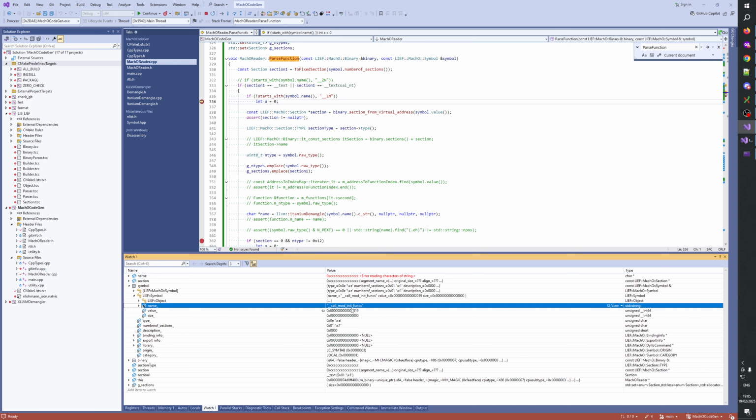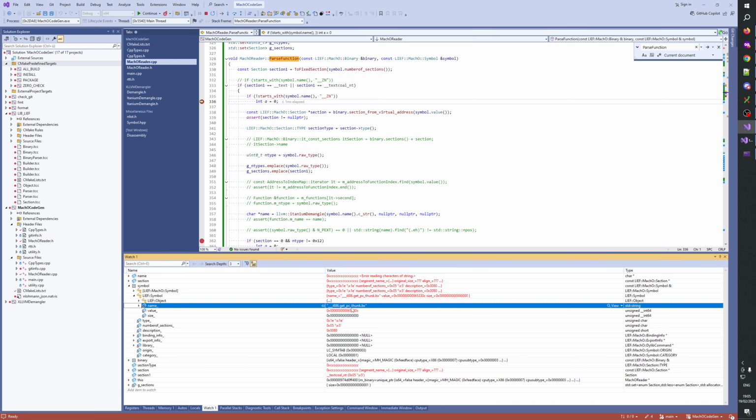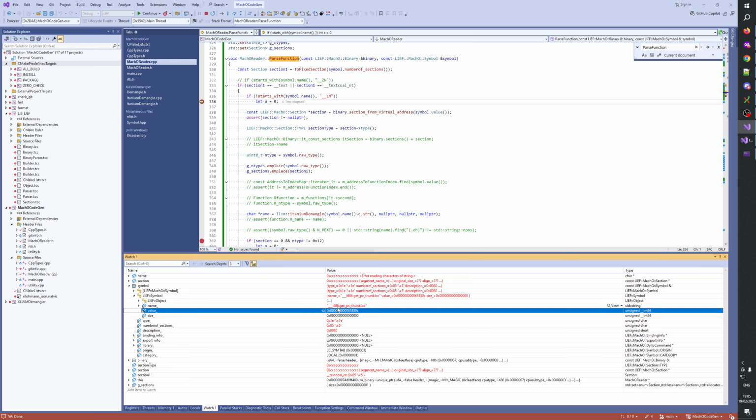Well, it is a function, right? That is not a function. What is that? That's definitely not a function.